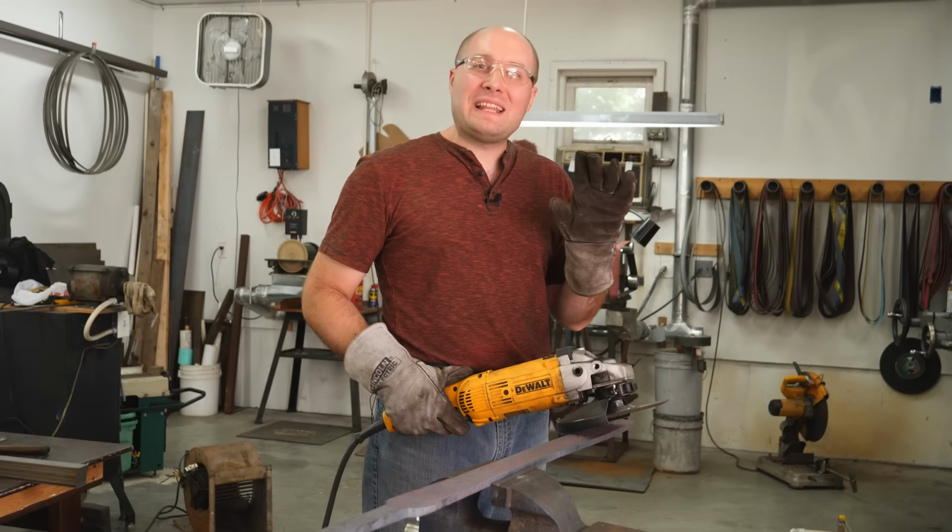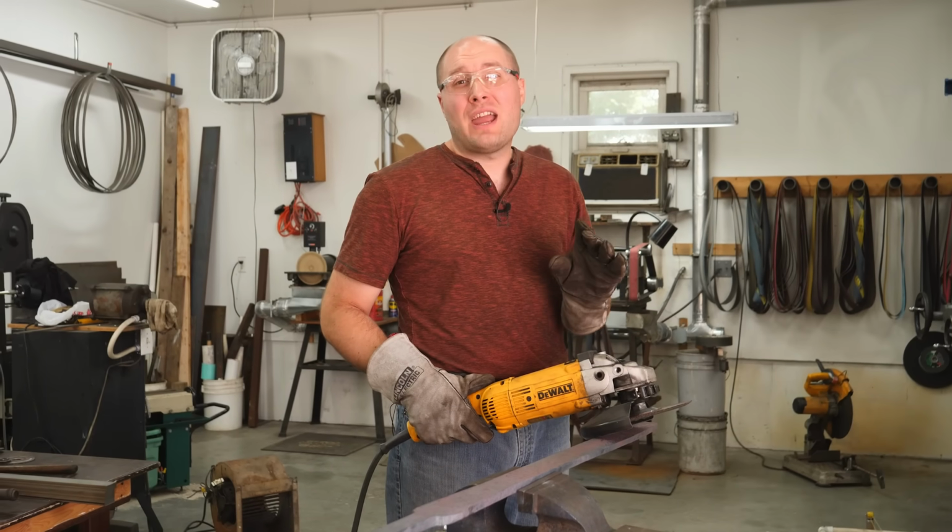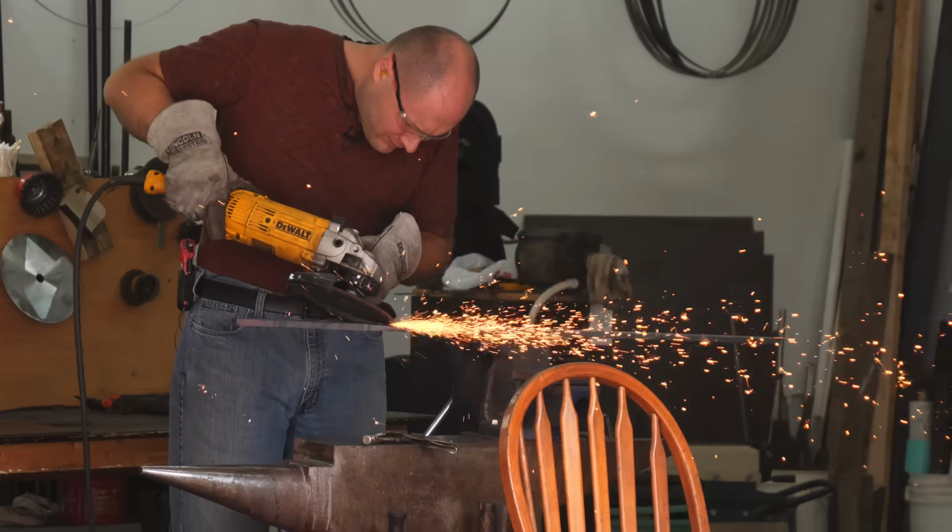I'm done normalizing the blade, so now I have a lot of grinding to do. And by a lot, I mean a whole lot.